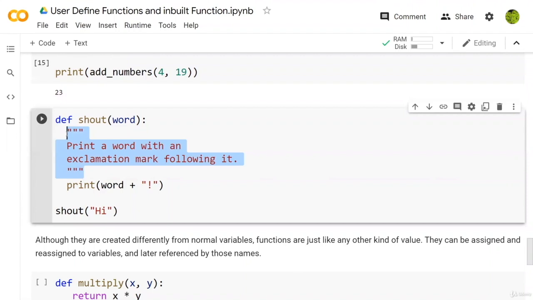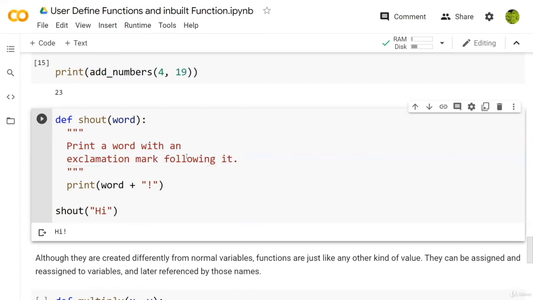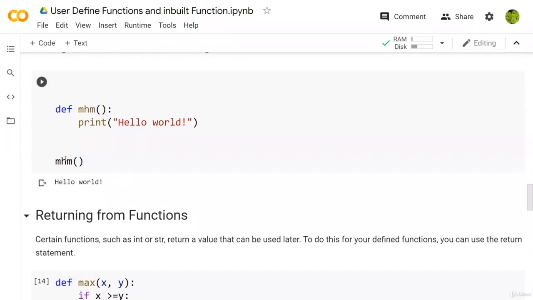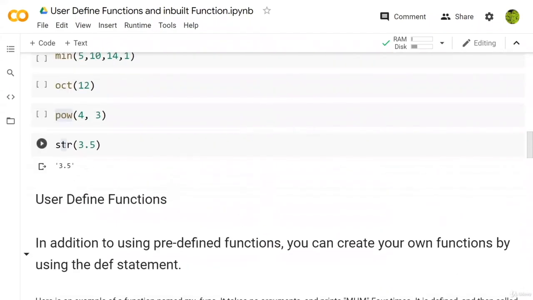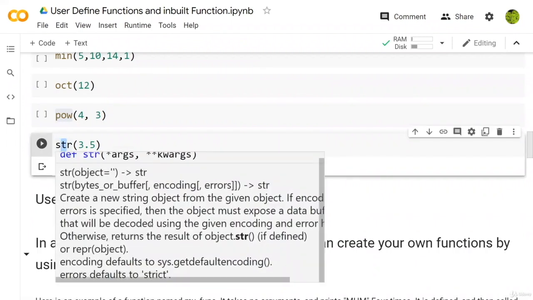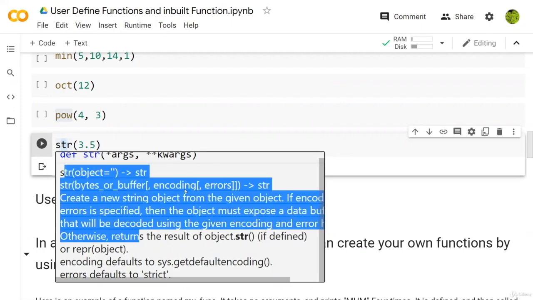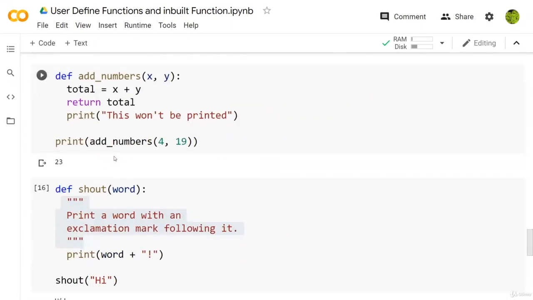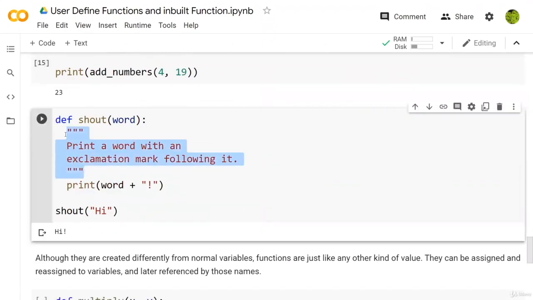Next, coming to this, you can put a message also for people who are going to use your function. This is basically to tell what your function is actually doing. Like this function is basically taking hi, adding an exclamation mark and returning the answer. So this is a way of commenting inside the function. If you go to these functions, it might show the message to you. You can see the person who has written a function has given some description like this. You can add your own comment over here.